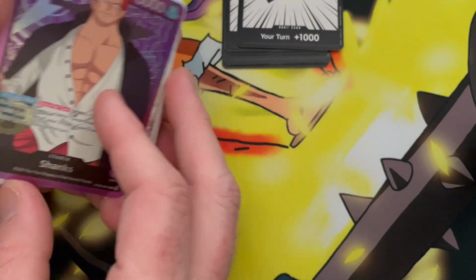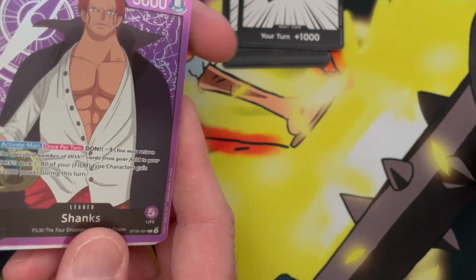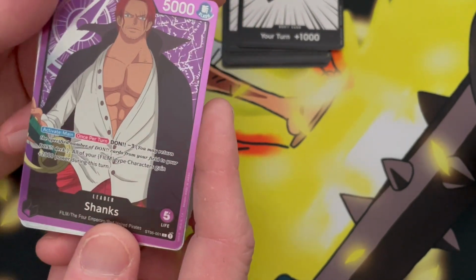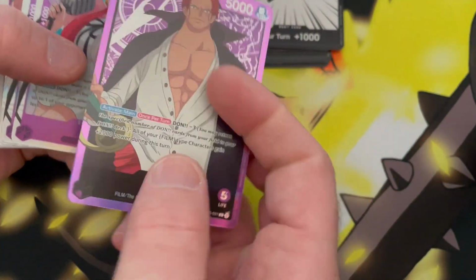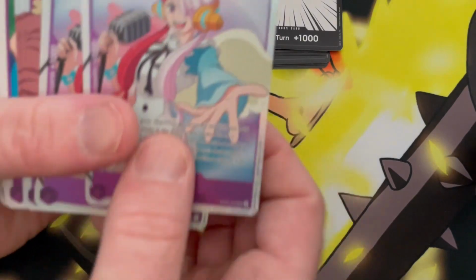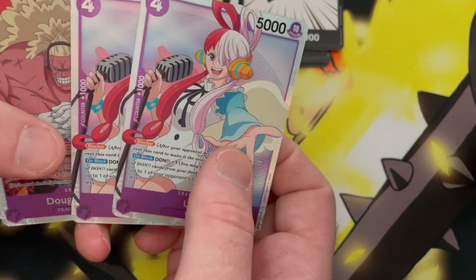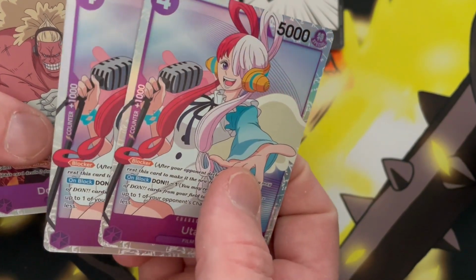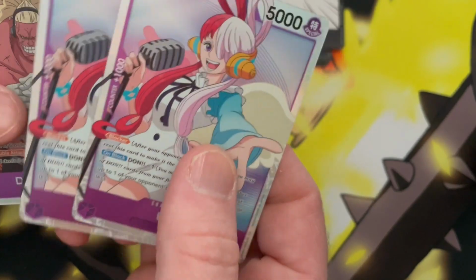And by the way, I did a video the other week going through all the cards that are in this deck, so check that out if you haven't already, because I won't read them here. So the leader is a very nice foil leader. And we've got two copies of the Uta. The Uta is a very good card. Blocker, has counter power, very awesome on block skill. And it's Uta.